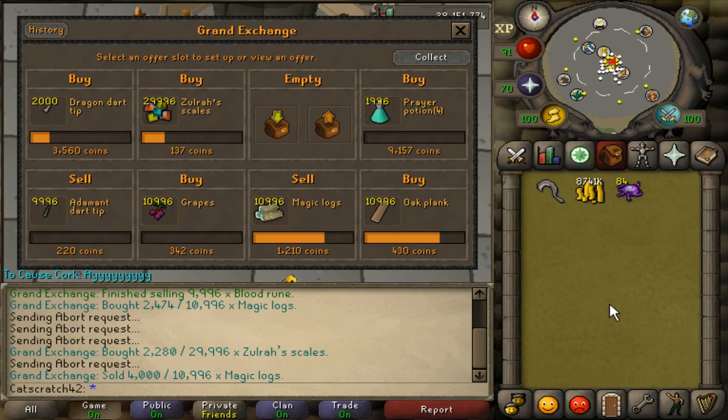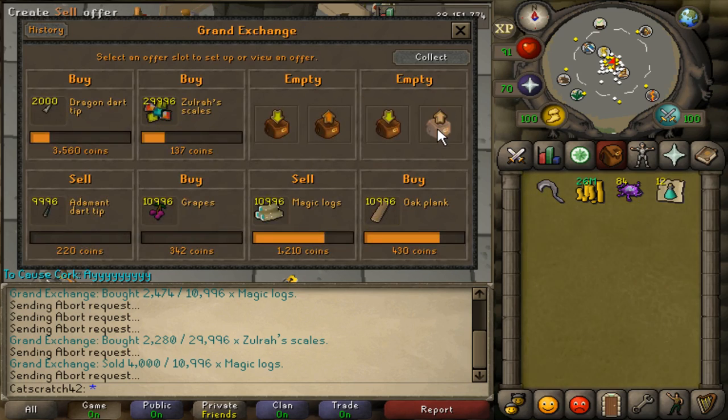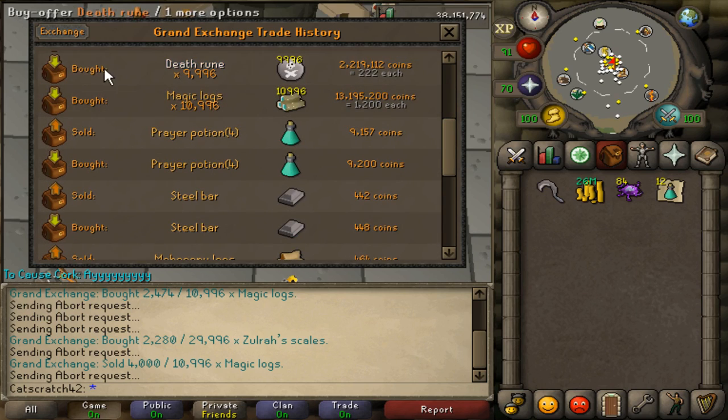Because the thing is, they can fluctuate like 60 GP each. So if you put in a low offer overnight, you might be able to skim like 300, 400 of them. And then you could sell them for like 60 GP profit, which is actually pretty good. So these prayer potions are not coming through. So instead of really struggling and worrying about it, I'm probably just going to skip out on them.